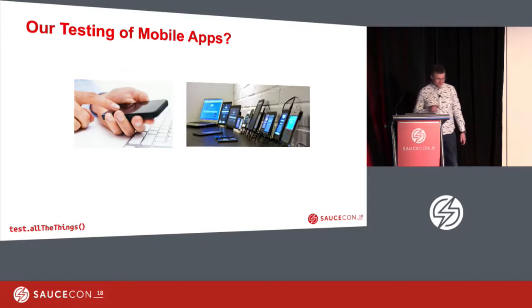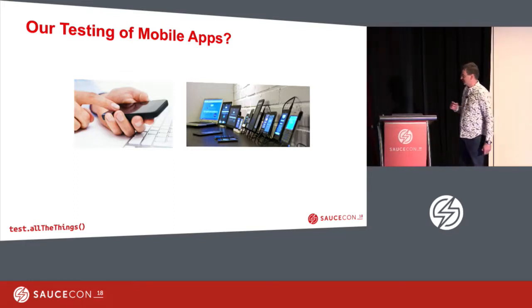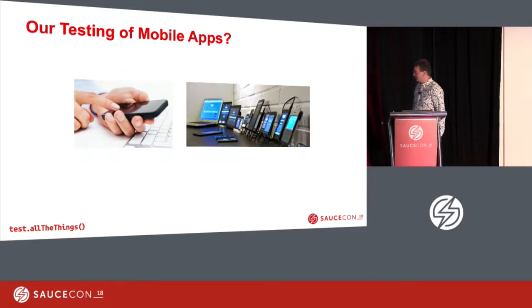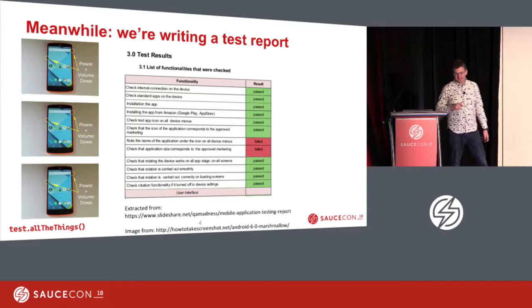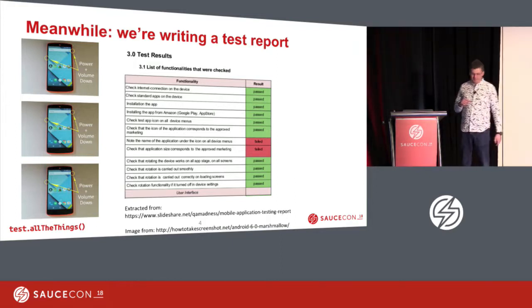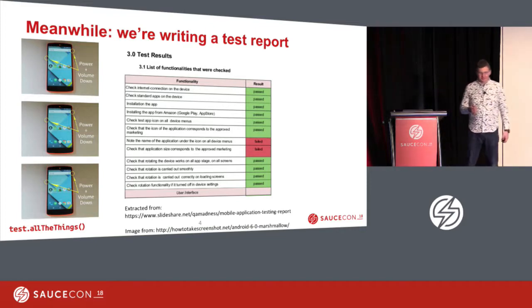So this is very typical of testing mobile apps. We sit at our desk, we have a bunch of devices sitting in a corner that we might be using. Meanwhile, we're probably writing a test report. We're sitting there testing the latest version of the app, and we take a bunch of screenshots, and I'm sure that some of you, like me, have sat there pressing little buttons, saving the screenshots, putting them somewhere, blah, blah, blah. So far, so good.